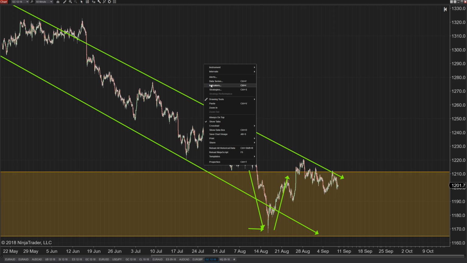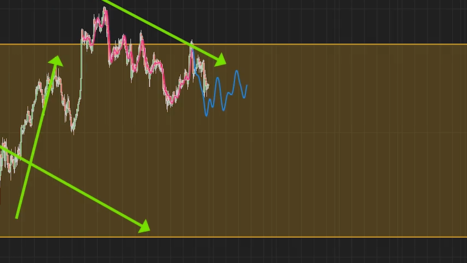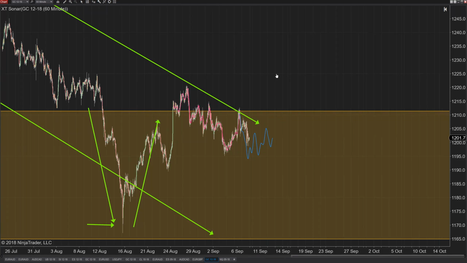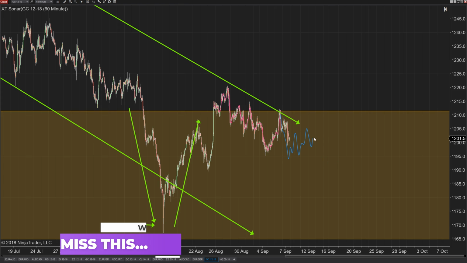Now I'm going to load up one indicator, and this is called Sonar. Let me load this up and you'll see. So right now, Sonar is telling us, at least for the next week ahead, that we're likely to see some choppy action, but we're not really going to be seeing anything too directional. So that might help at least guide your expectations on how soon we might see price fall. Not to say that this can't change as time goes on.